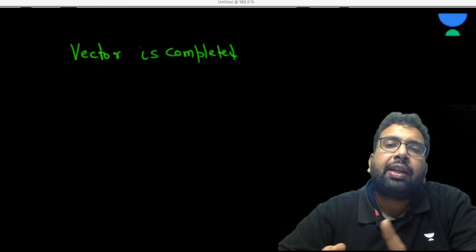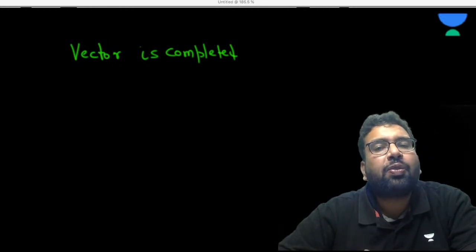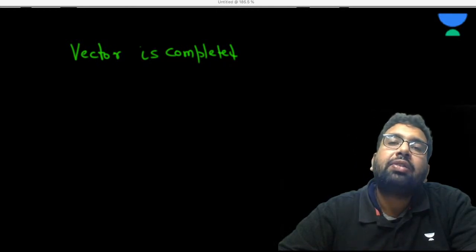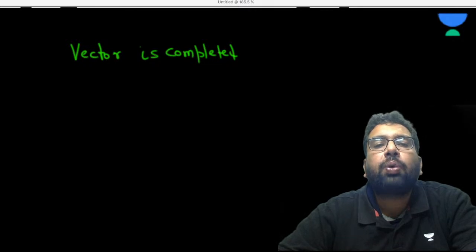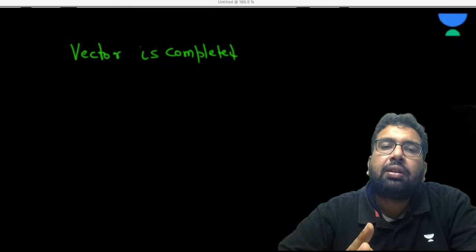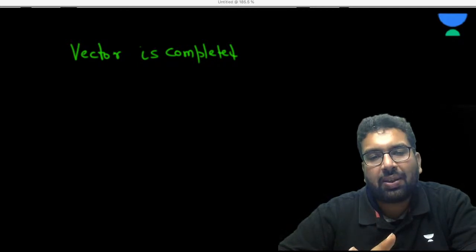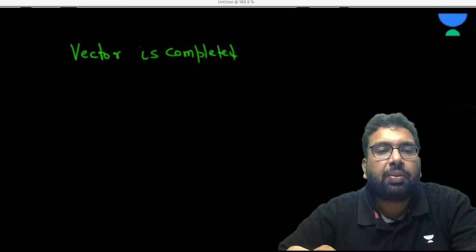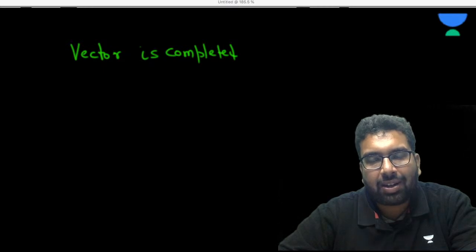Afterwards we came to the Cartesian thing, resolution of vector. Then we saw how to do addition of vectors in Cartesian, and how to do the multiplication of vectors in Cartesian, that is the dot product and the cross product. And we have seen many results, what the physical interpretation is, and how you get all those things. So guys, with this session, vector is completed in all respects. I hope you have understood vector completely.